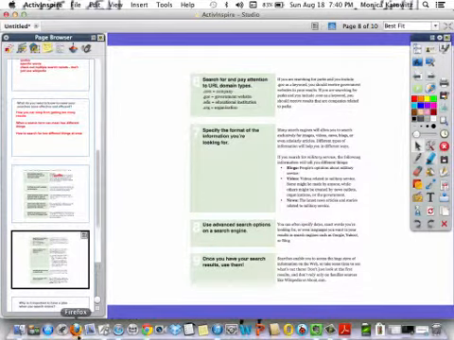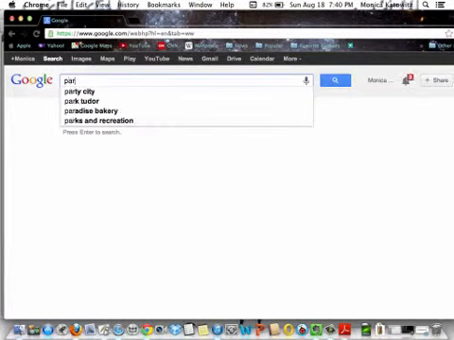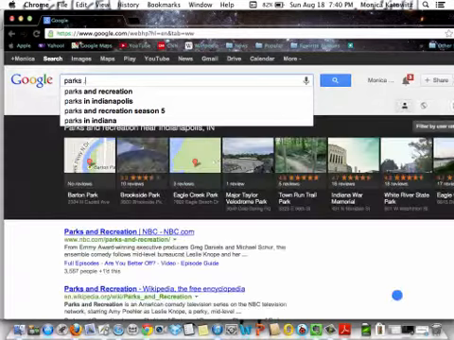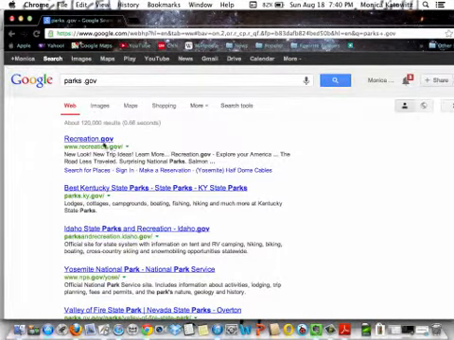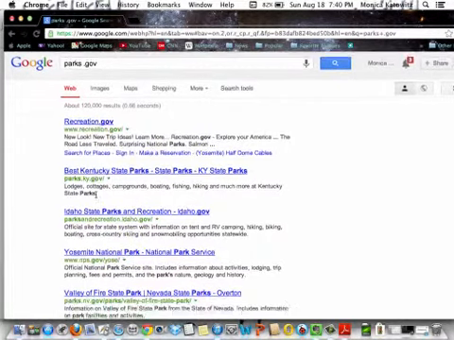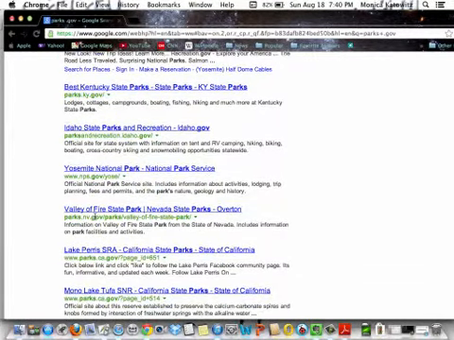Alright, so what I would do is go back to Google. I would type in parks, and I would put .gov. So that way, if you see right there, there's a .gov, there's a .gov, there's a .gov. Now you have an idea that all of these search results are just .gov, which are websites that are run by the government.